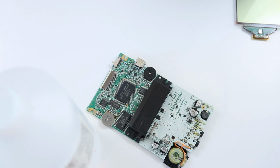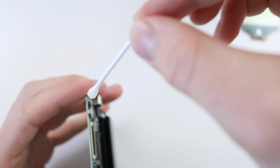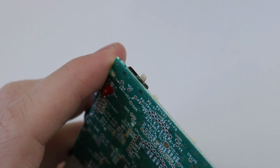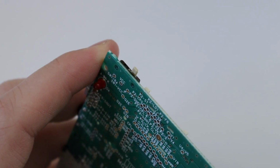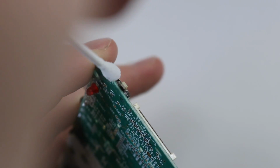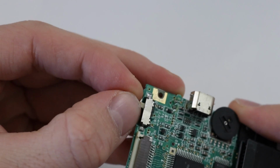Let's just go ahead, take a Q-tip, cotton bud, wherever you are in the world, and make sure that there's a nice little drop on the end of it, and just drop that in there. That was out of focus. This is the problem with doing something in one take. Try and get that again. I just dropped it on the board. That's not great. Get that clean. Okay, that's probably enough. And then you just give it a wiggle.